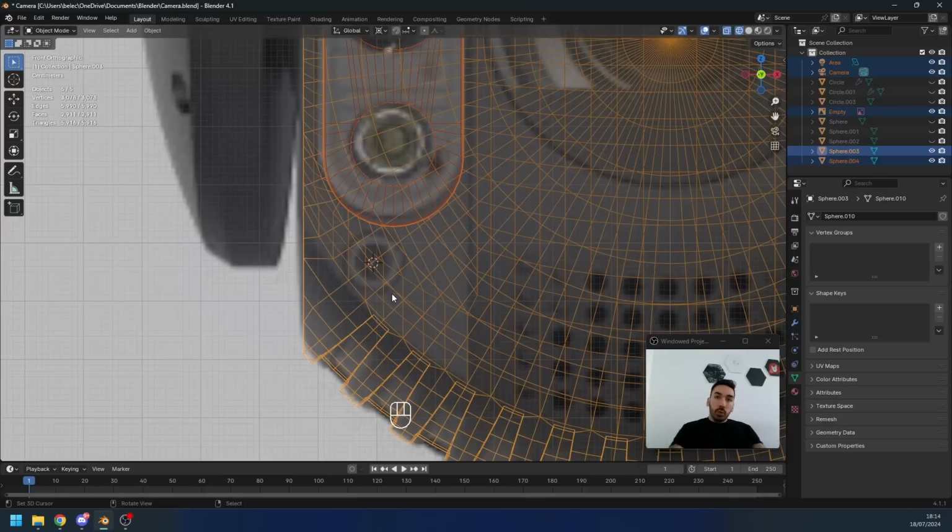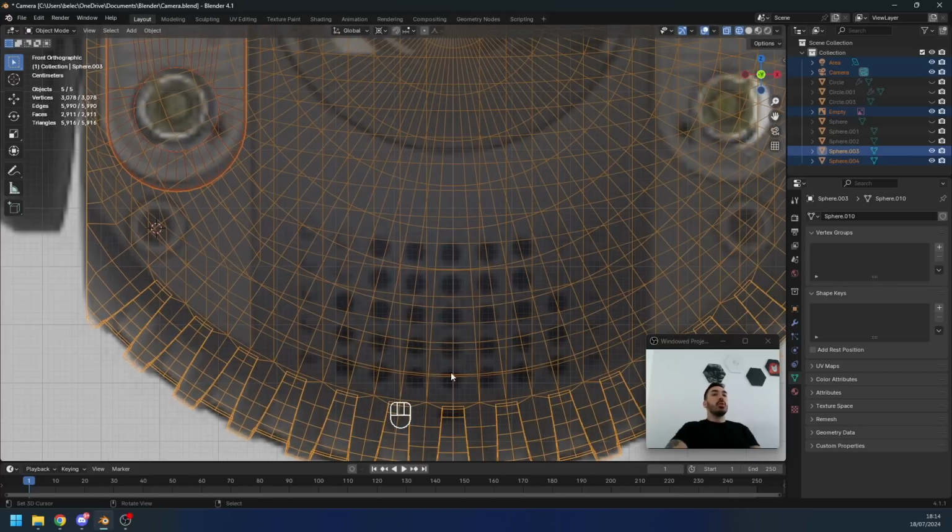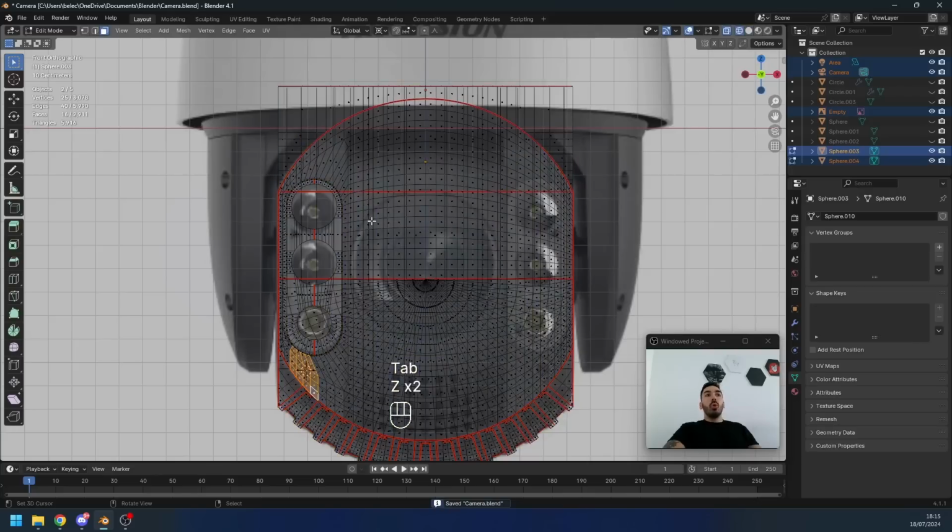So we're going to fool the viewer into thinking there's a hole here, but there's actually not going to be a hole. It's going to be made by textures. That's the same technique that we're going to use later on for these holes right here. Of course, we're not actually going to model these holes. We're just going to make it look like there's holes the same way I did when I modeled the Apple Vision Pro. Let's also make a big hole over here in the middle.